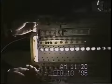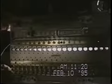Ran the entire complement of the kinds of experiments we do in space. This is a protein crystal growth experiment that uses a vapor diffusion apparatus. These trays are full of little vials of protein crystals dissolved in a solution. You pull the trays out, you can see the little chambers, little round circles in the center of the screen. Each one has a little droplet that contains the solution, and during the flight, these droplets, the half moon shapes you see, evaporate, leaving the protein crystal behind, and hopefully they get very large crystals from this experiment.